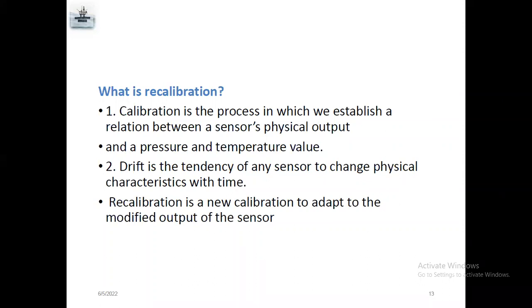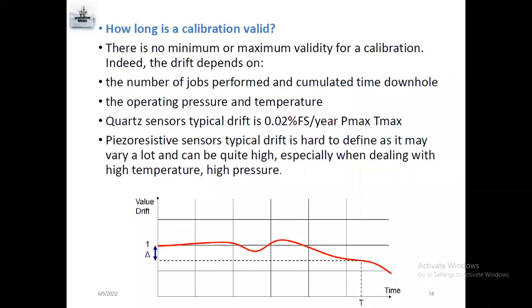We'll check atmospheric pressure, and if it is high pressure, then we'll send the gauge for calibration, so your result will be accurate. There is no minimum or maximum validity for a calibration. It depends on the number of jobs performed in a particular time, and how much the gauges are used for high H2S or high pressure wells. Some gas gets trapped inside the gauges, so it will affect your gauge accuracy.